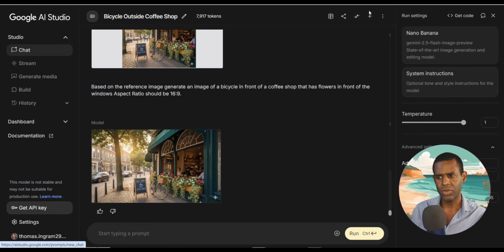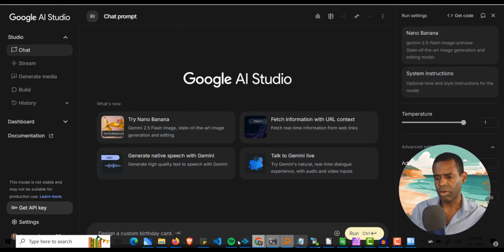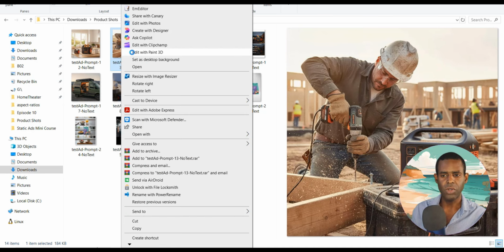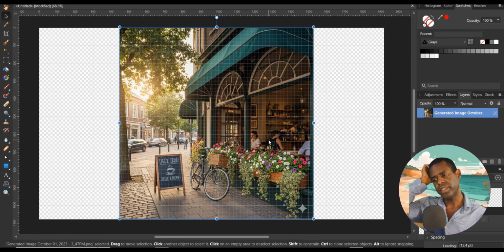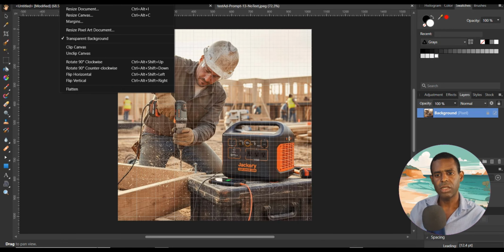And we're going to start a new image generation. And we're going to go to our image here, okay? And let's go ahead and we're just going to open it up with our editing software. You can use Photoshop. I believe you can even, I'm sure you can use Canva with this as well. But let's just go ahead and open it with the software that we use on a regular basis. And this is something that can really help you when you're trying to get your images the right way.